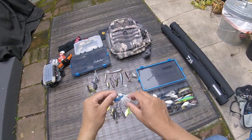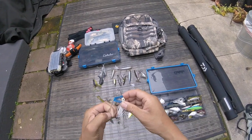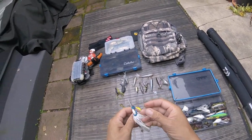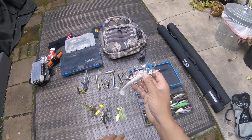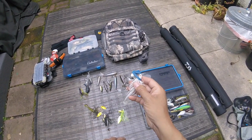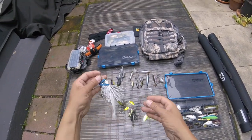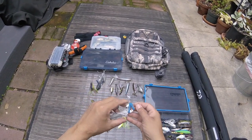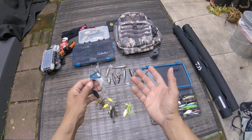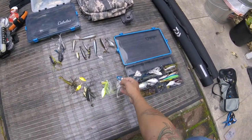This is just a typical white spinnerbait. Forget the brand. This is just from Walmart. A couple bucks. Got a Kitech, white Kitech. This is actually the spinnerbait I throw the most. It works everywhere. It's a lighter one. I do believe in a smaller profile spinnerbait. I feel like it's easier for the bass to actually get the hook. When you get into the bigger, longer ones, you need a trailer hook. They hit the blades a lot. I don't really like that.